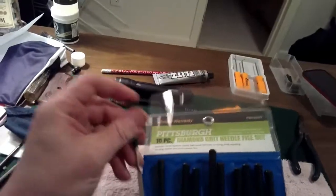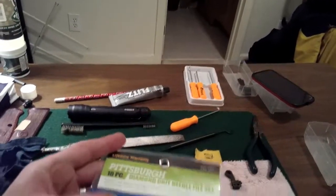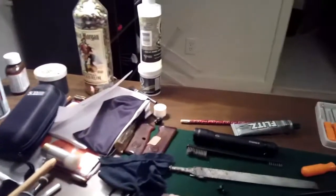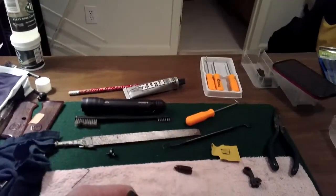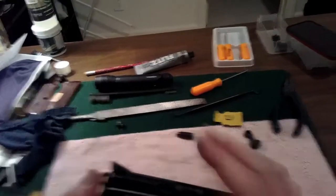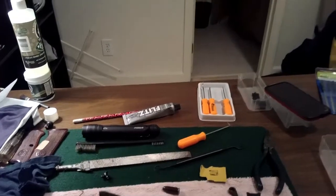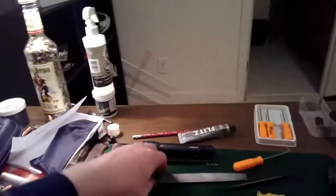Little diamond files. Little Harbor Freight set for like what, maybe $6, $7, something like that. I think, if that. I also use these around the house for different things, and other little gun parts are good. Could use those when I did my sights the first time. But if you have any questions or wondering how to take it down, I have other videos of the breakdowns and stuff.